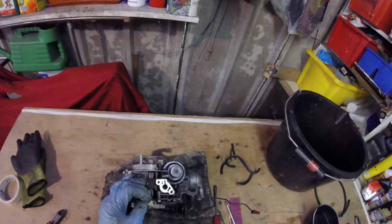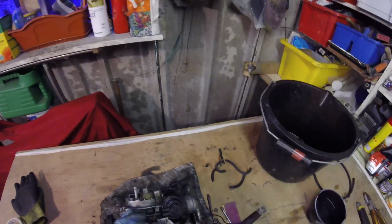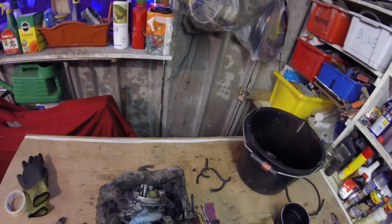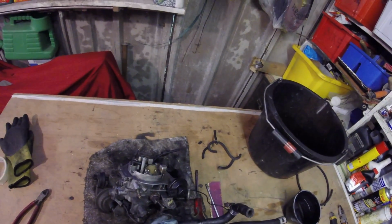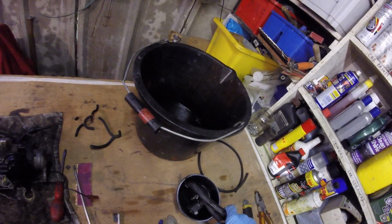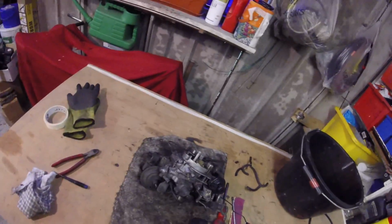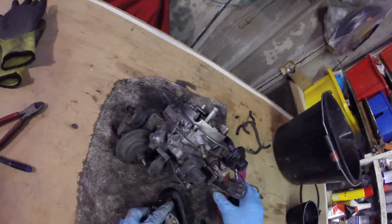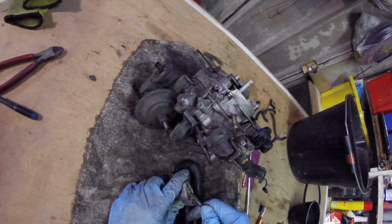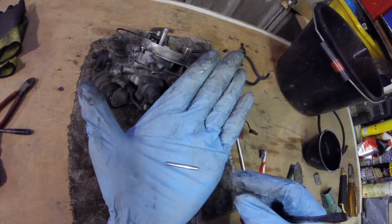But the revs, going off what we've read on the internet, it seems to be all down to the Waxstat unit, which we have removed here, and this, when we removed it, was very stiff. So what we did, we put it in boiling water, we left it in there, that's cooled down now though, and then we've found that you can press this down and it moves of its own free accord, and in fact you can actually pull it out and it's just a pin, as you can see there.